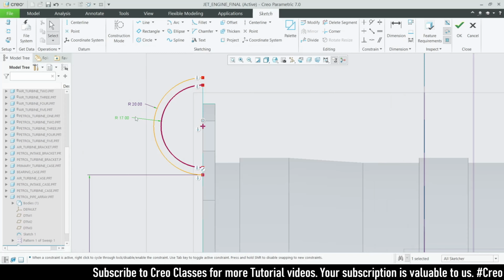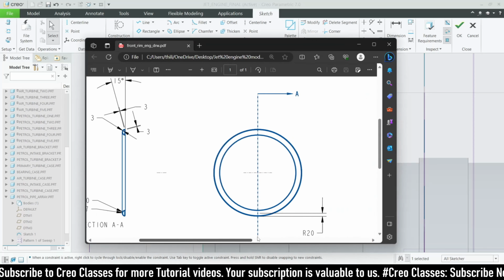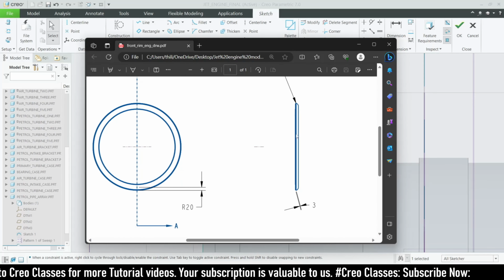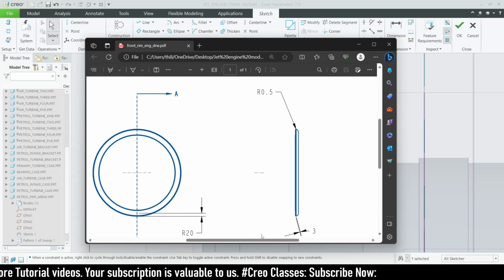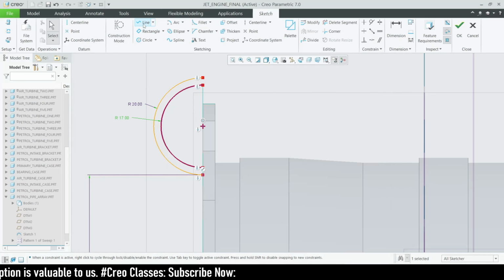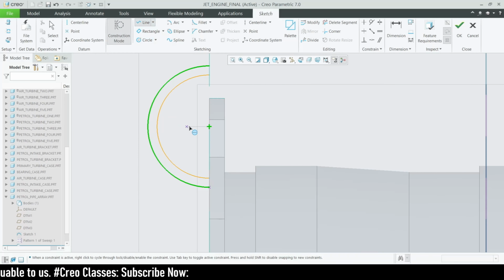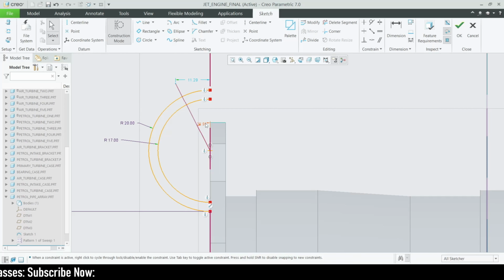So I'm going to drag this like this, and then you can see they have some cut here. For this, yeah, they have provided an angle of 15. So let's go for the construction line from the midpoint till here, and I need this angle value as 15.